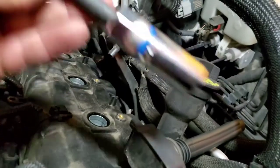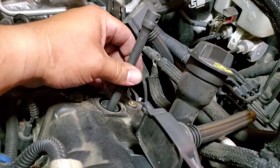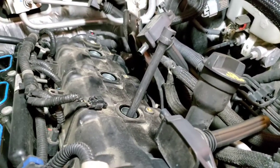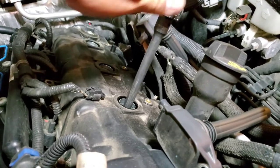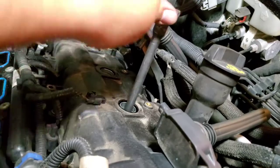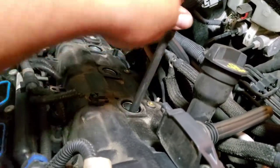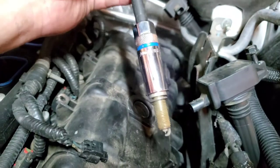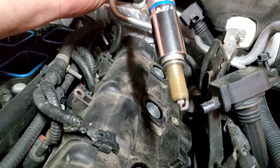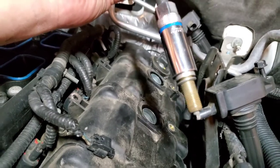All right, now we're gonna use our 5/8 spark plug socket and go ahead and drop it in there slowly. And let's go ahead and remove this spark plug. Righty tighty, lefty loosey. All right, and there it is. Spark plug actually still looks pretty decent. But we're gonna go ahead and swap them out.